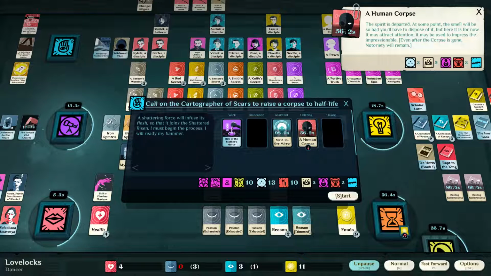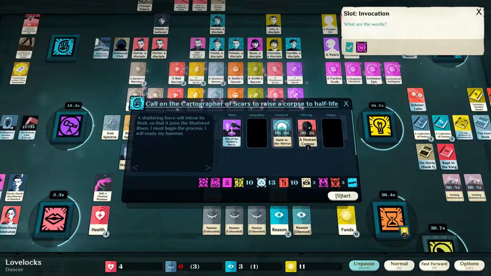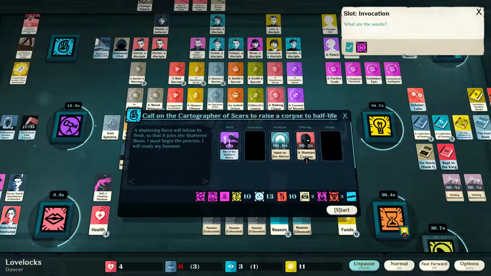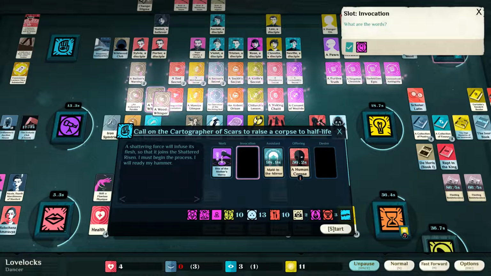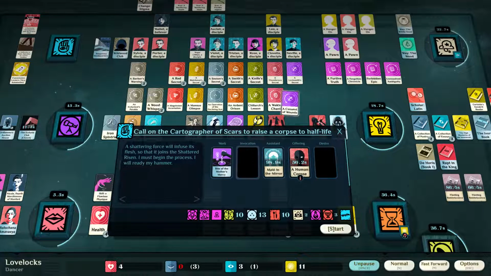Damn. Well, what was it? What was the other thing I needed? Winter, I think, right? This has winter, though. Maybe I have enough just with the... I think maybe I just have enough with the maid in the mirror. Because it doesn't change anything based on my invocation, right? Okay, let's see what happens.